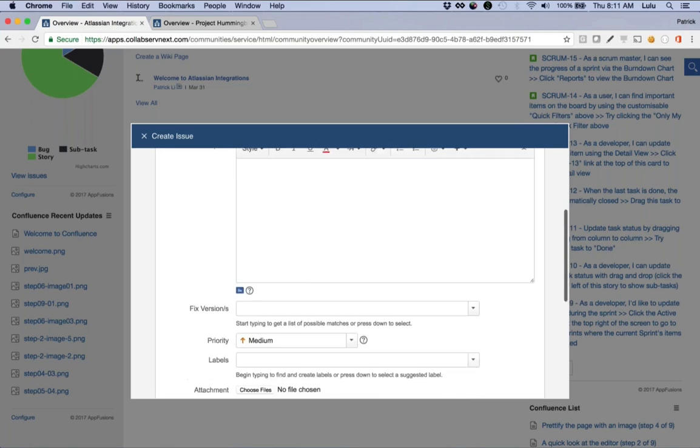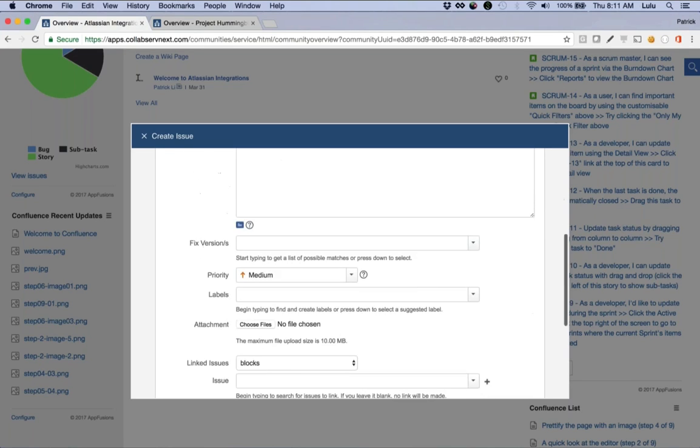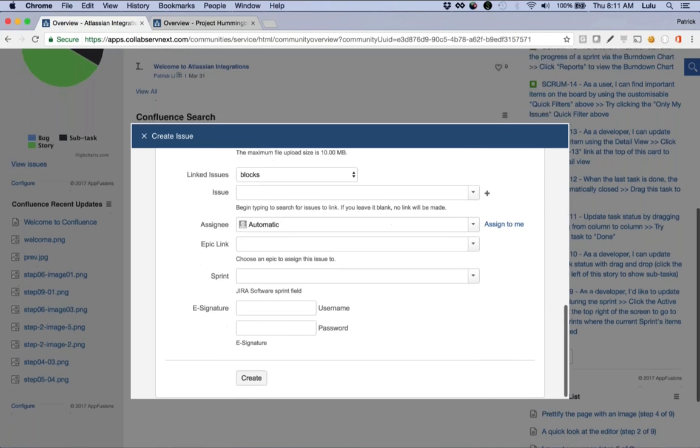Now, the form you see here will take into consideration things such as custom fields you might have, any field configurations, any custom screens you have made. So any kind of customization you may have in JIRA will be reflected here through the integration. And of course, if you have any third-party add-ons, in this case, we have an e-signature add-on here that's showing up as a custom field. These will also be displayed and supported through the integration.